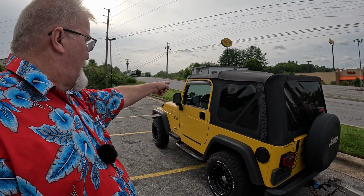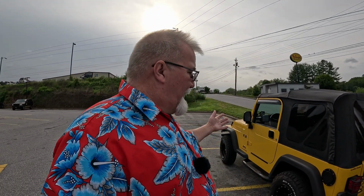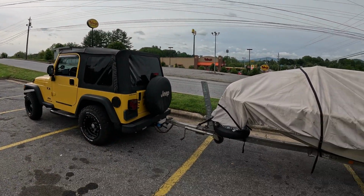So we have one duck that was from a person named Tater Tot. So we ordered our set of ducks. When we get home, we'll have ducks. So if we drive around and see another Jeep we think looks pretty cool, we can duck them. Duck me, duck you, duck the whole world that has Jeeps. It's kind of a fun little thing. Sure, I'll join the party. But yeah, I'm pretty tickled with it so far.